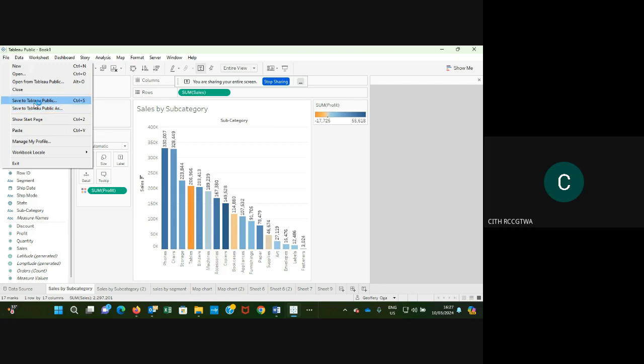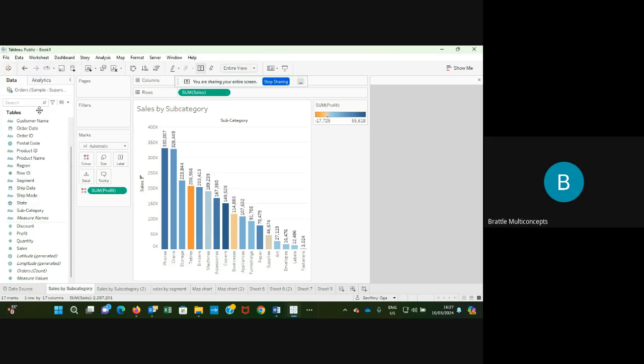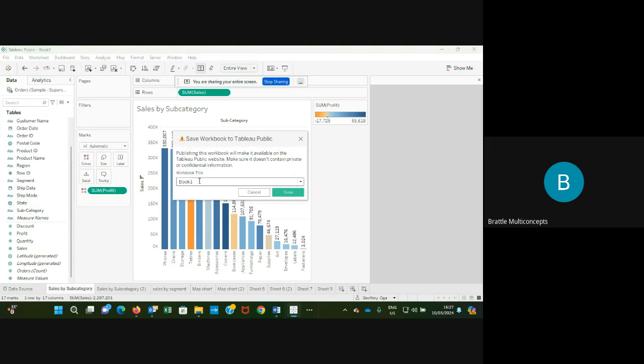Is it save as or save to Tableau? Yes. Now the same thing. Click on save as. Book one. Give it a name, not book one. Yeah, save. It's not highlighting.